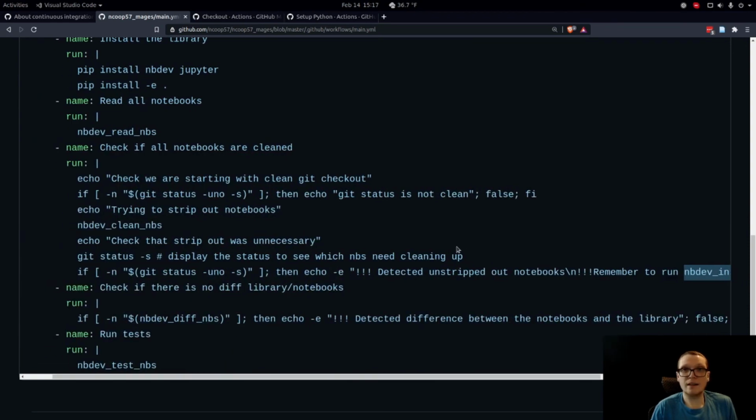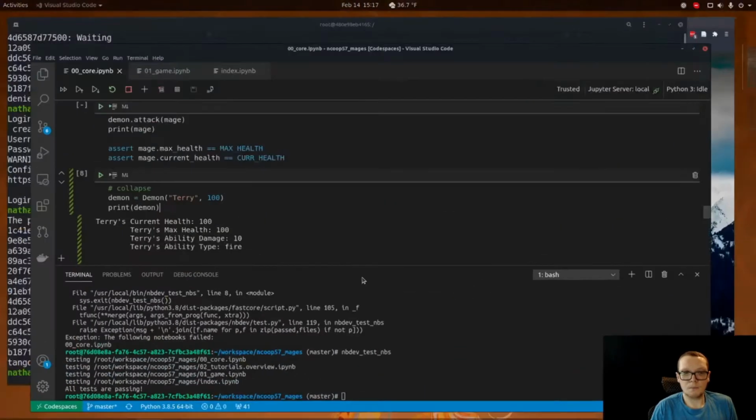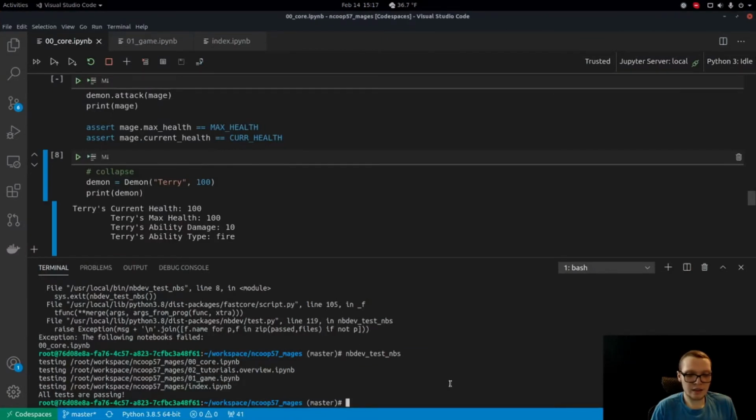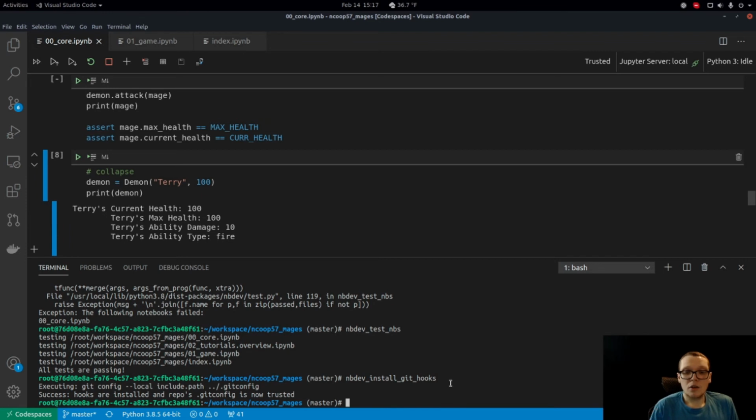So I'm going to go ahead and run this real fast, because what this does is that since Jupyter Notebooks contain a lot of metadata and stuff, that stuff usually has issues when being version controlled, since you'll have a bunch of merge conflicts with this metadata. And so this basically sets up a Git hook that every time you commit code, it will clear out that metadata so that you don't have merge conflicts happening.